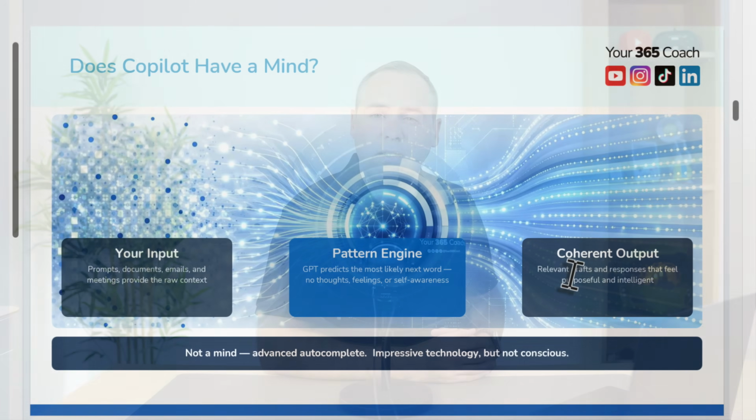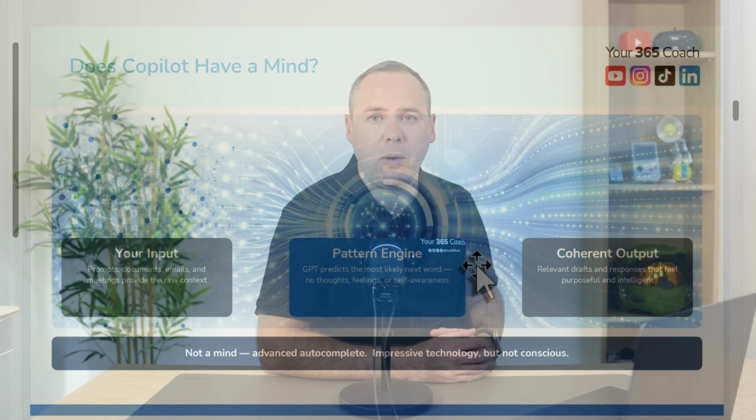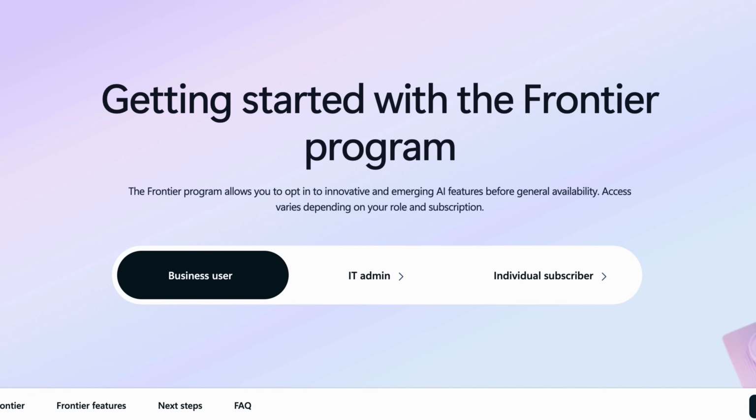And in PowerPoint, turning a very heavy text slide into something more visual makes us look like PowerPoint pros when in fact Copilot did all of the work for us. So we can see a whole range of new improvements. Now some of these of course may not be available for you today. For example, in PowerPoint it's only in Frontier, as is some of those new capabilities inside of Word with track changes. But equally, I have seen some of our customers that we work with have access to these features already. So whether you have access to them today or in the near future, you'll now see what's possible with them.